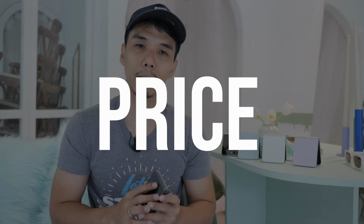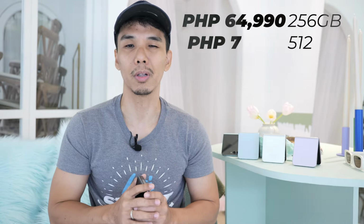So if you want to learn more about the Samsung Galaxy Z Flip5, just head over to the official website. This phone will be launching on July 26th.